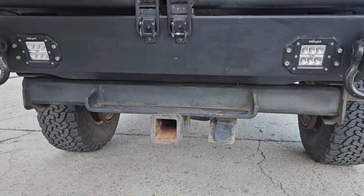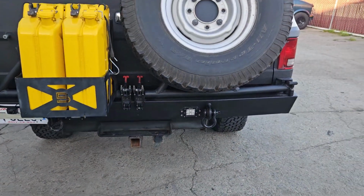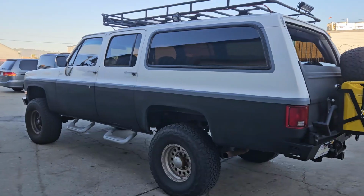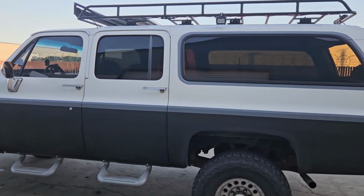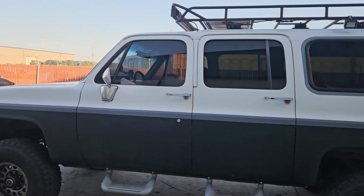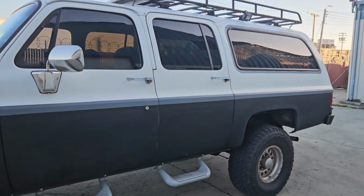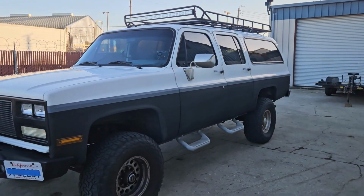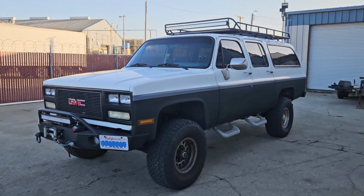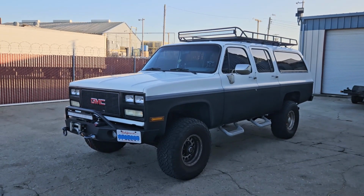This 3/4 ton Suburban does have the tow package, and I believe they were rated around 8,000 pounds of towing. I love the way this thing looks. It looks way better after I went ahead and fixed the paint, applied that gray line, and obviously removed all the stickers. So that's pretty much what it looks like on the outside. Let me go ahead and open it up to show you the interior of this rig.